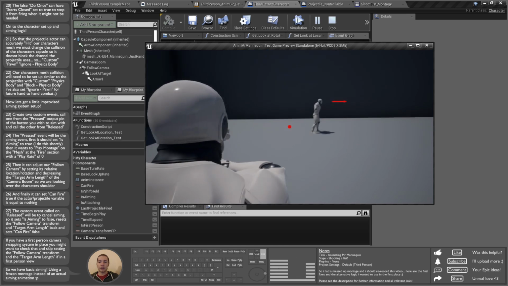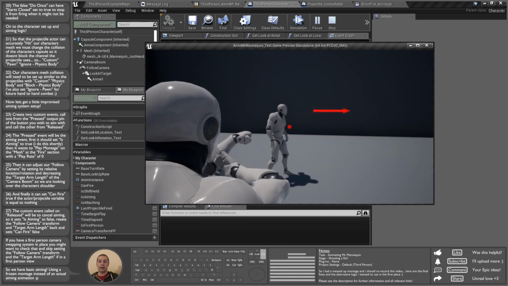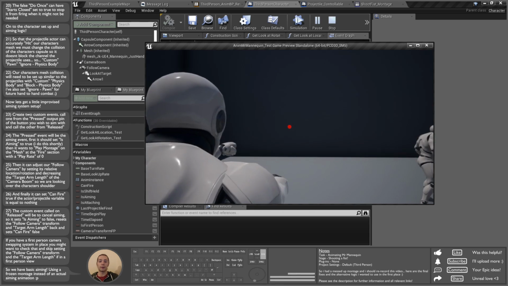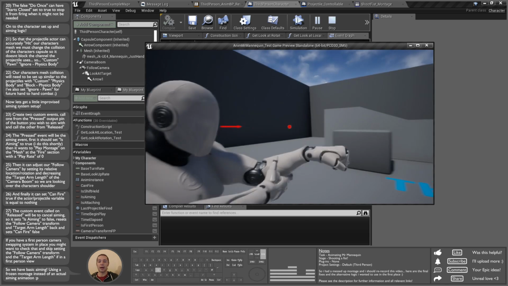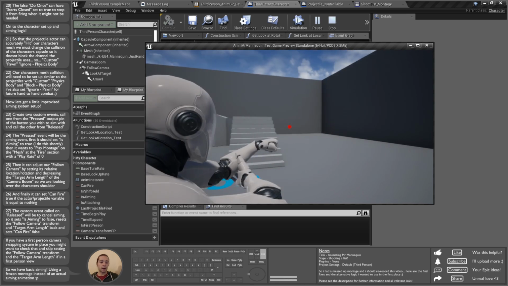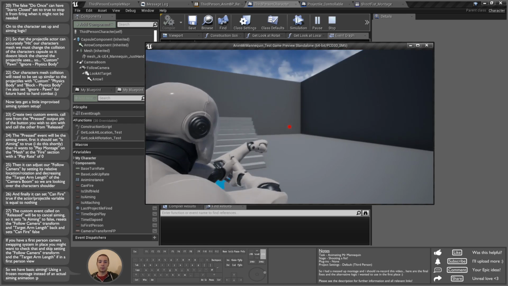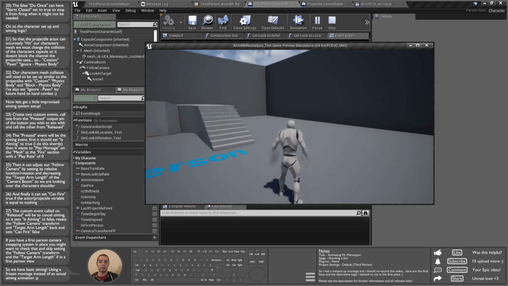And the red dot, as you can see on my other mannequin here, is actually an arrow that's just attached to the camera in front of it because I didn't feel like setting up a crosshair widget. So yeah, that is aiming. We press it, we release it, and we reset it.